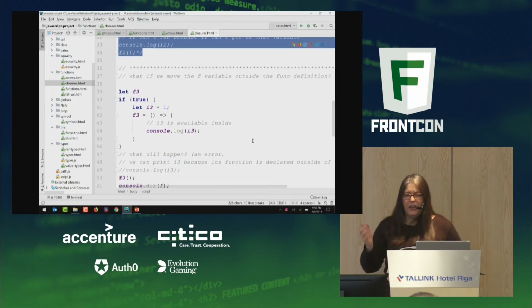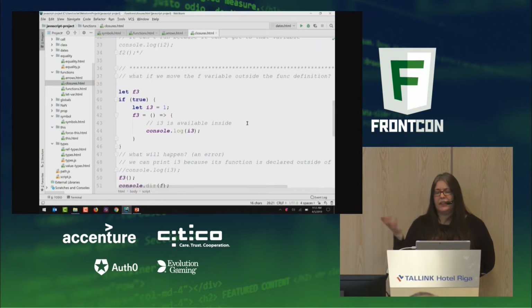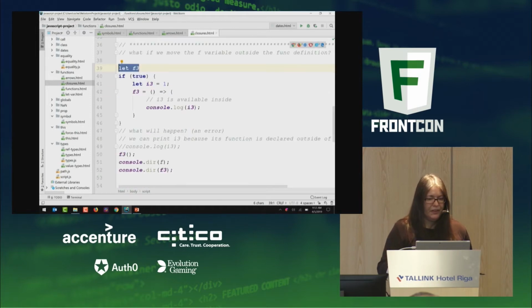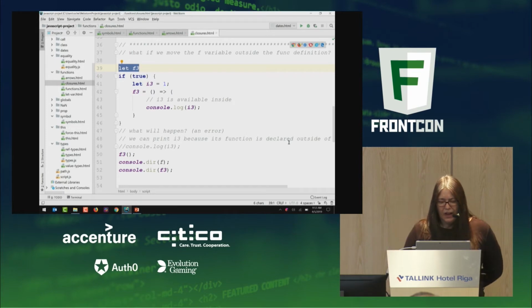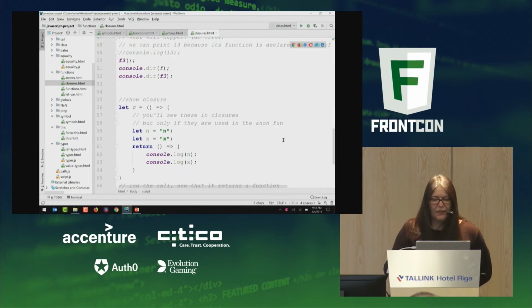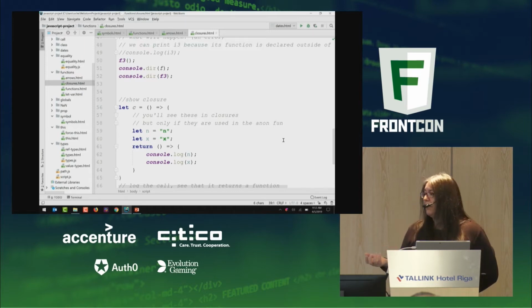But what if we change it around? And if you look at this function declaration here really quick, it's inside of the if block. So what if we change it around and I still need that block, but then I could just do the same thing but with the function instead of the variable? Well, now it's going to be a little different, right? Because I've declared F3 outside. So if it's true, I is going to be available in here and we're going to be good. If I go through and look at this, it should give me the whole contents of the function and everything. All right, so closures help us deal with variables that way, as does let versus var.